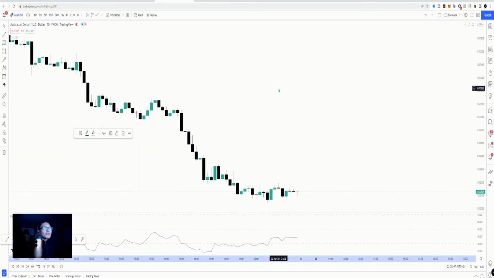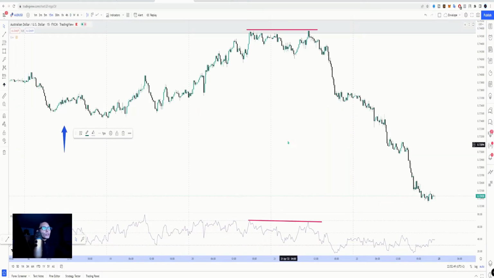But here on the 15-minute, the entry wasn't that good. It was your manufactured sort of tops here. You can see that it hits perfectly. The high of the day hits the high of the day on Wednesday and Thursday, and at the same time you get an RSI divergence. I don't really like those ones. I like it when the divergence is really in your face and it's there and you can see it.